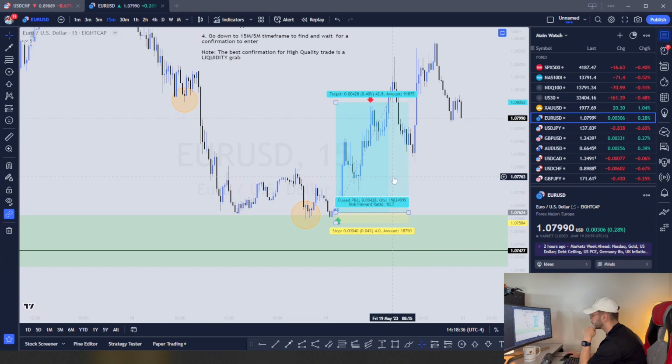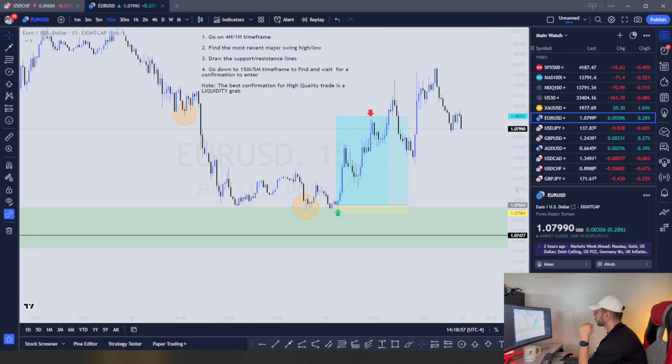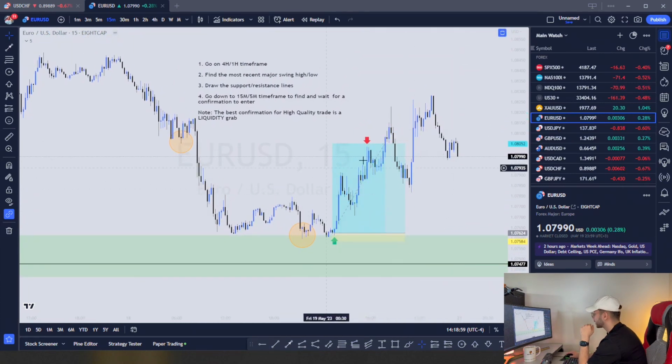And here we go, that was a 10.7 risk to reward ratio. It's awesome, like the best risk to reward ratio we can get. Any trade with a 1 to 10 risk to reward ratio, you have to take it. You cannot hesitate on those trades because these are exceptional, once in a while opportunity trades that you can take. And this is how we capitalize. We want to look for higher probability trades. So yeah, this was a trade that I took on Euro USD, made $700 profit using this strategy.